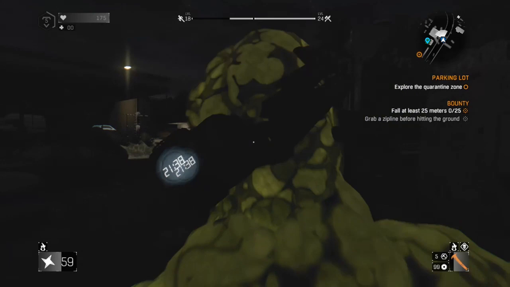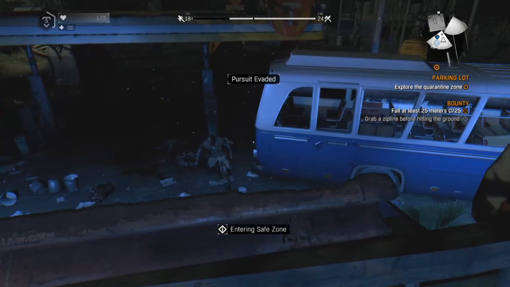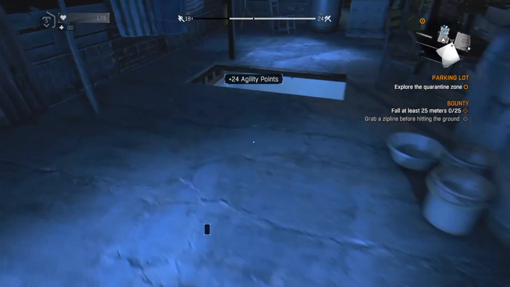Search, get that liver. Carry on around the loop. Get around the bus. Back on the roof. Back on the roof and we're safe again. Can't get any easier than that, can it? I had a bit of a nightmare trying to get those to start with, but that's really easy to do. Save the daytime.